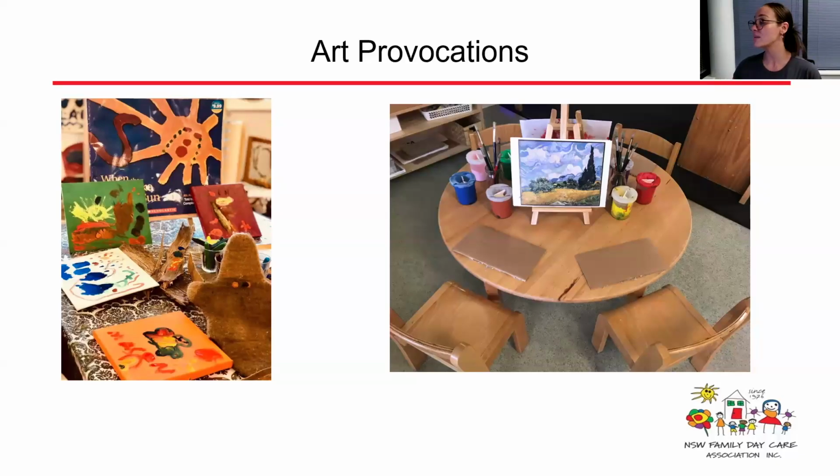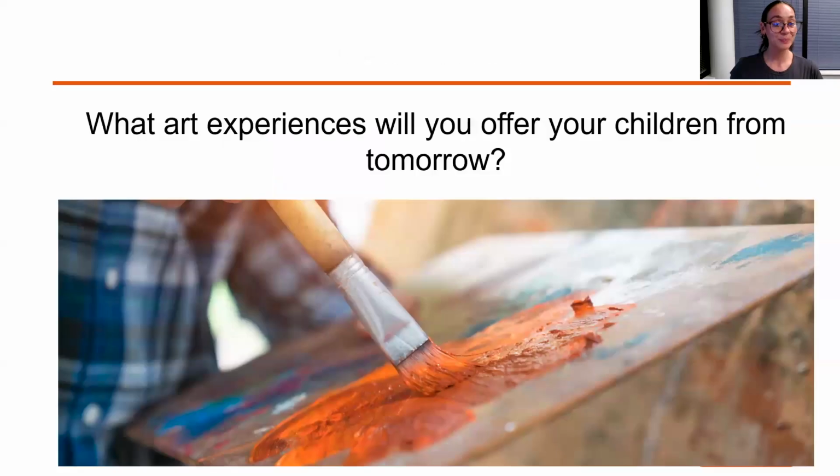So I love this image of the beautiful little easel and the painting for the inspiration. And if you look very carefully, that's not paper that the children are drawing on. That's cardboard cut out of a box, which I love. Fabulous. Okay, so what art experiences will you offer your children from tomorrow? So having a think about that now. I wish this setup in my daycare, very nice setup. A variation helps develop the curiosity and the skills rather than viewing an object for a long period.